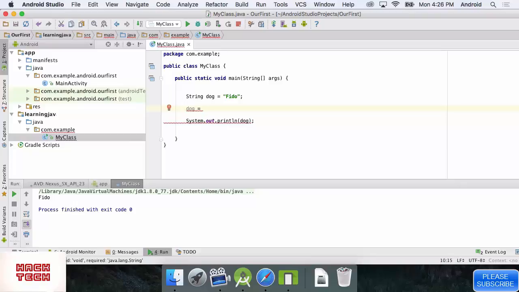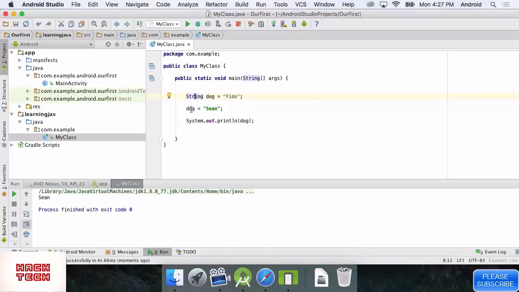So if I say dog is now equal to Sean like this, and I do my semicolon, look what happens when I run. Okay, so I'm going to hit the run button. It prints out Sean, not Fido. So let's talk about what's happening here. First we make this string variable. See the capital String here? This says we're making a string and it's going to be called dog. So we have a variable named dog, and it's a string variable, okay? And we set it equal to Fido.